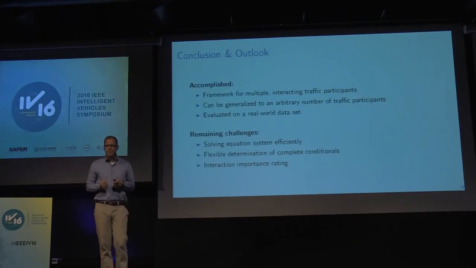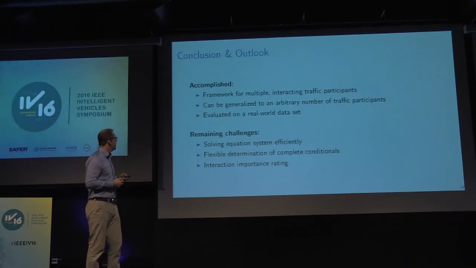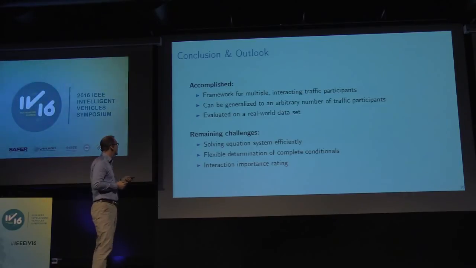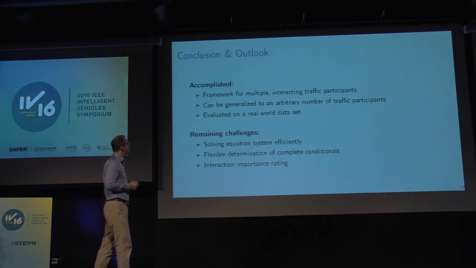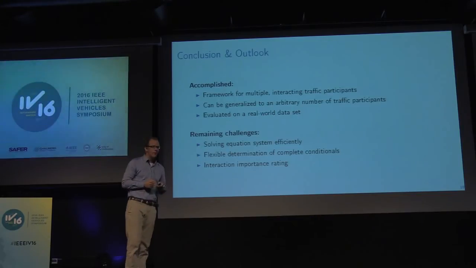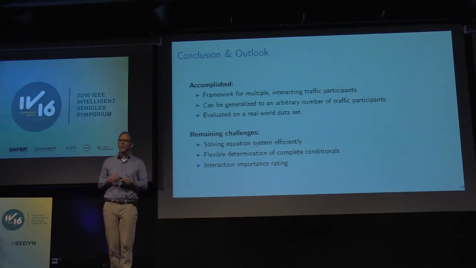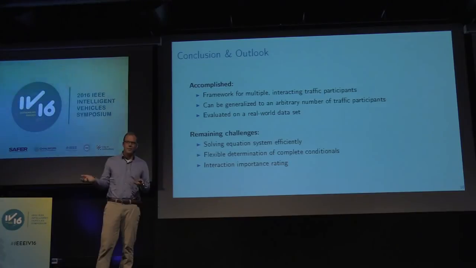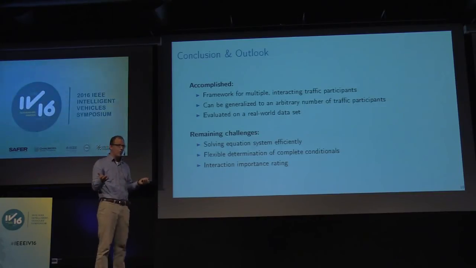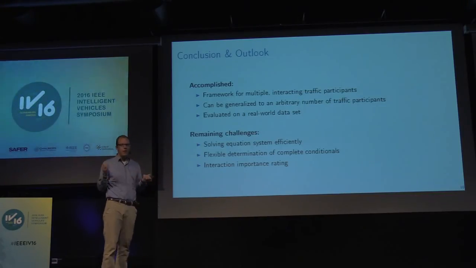Okay, for a summary. We presented a framework for multiple interacting traffic participants. This can be generalized to an arbitrary number of traffic participants, and we have evaluated it on real data. Of course, we would like to do more other traffic scenarios, but with the same framework. This framework will always be the same, but we will now show how important interactions are for other scenarios.